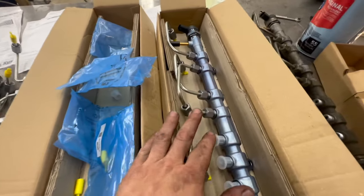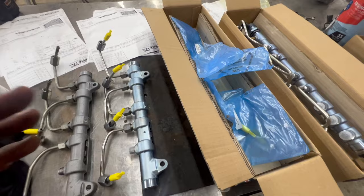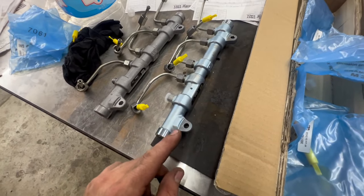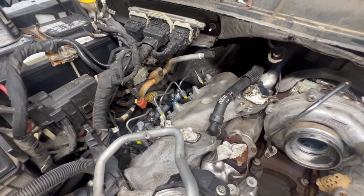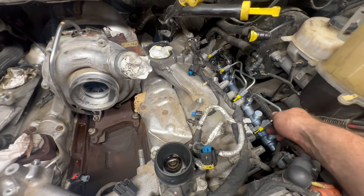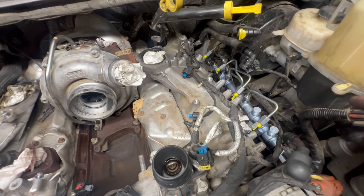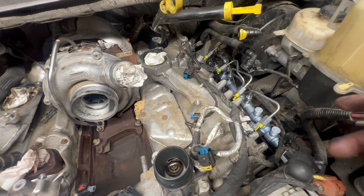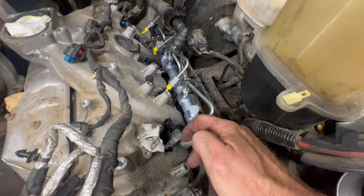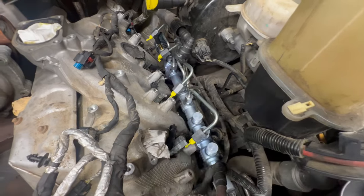We have all of our lines hooked up on both of our fuel logs. We just looked at the old ones to make sure we placed them right — there's no rocket science to it. We're going to put these back on, get everything hand-tightened up, and then torque them down. Got both fuel logs sitting in here on each side, the lines are loose and the bolts are just loosely started. Now we're going to work on getting all our lines started — get them barely snugged up with fingers, tighten up the bolts for the logs, then torque the lines down. Keep all your little covers on everything until you're ready to put each fitting on — keeps dust and dirt out. You don't want any contamination in the system.